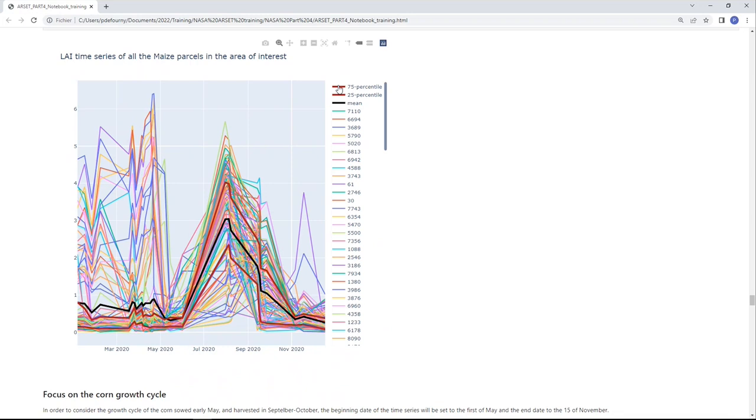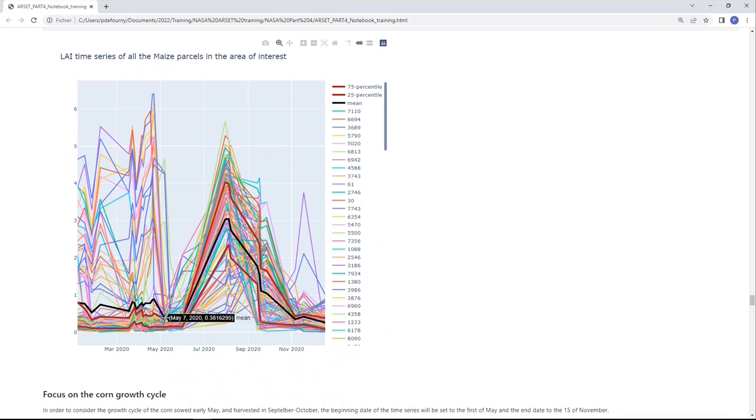What you can see here is a very large dispersion of the profiles, which depicts actually much more than maize parcels. Indeed, before May, it's probably not at all the maize crop which developed this LAI value, but rather the winter cover crop, which is not destroyed before the spring. Similarly, after the growing season of maize, some cover crop has been planted right away and develops a new peak of LAI before the end of the year. Therefore, it sounds meaningful to select strictly the growing season corresponding to the growth of the maize.